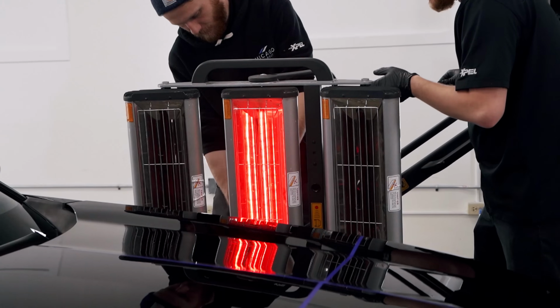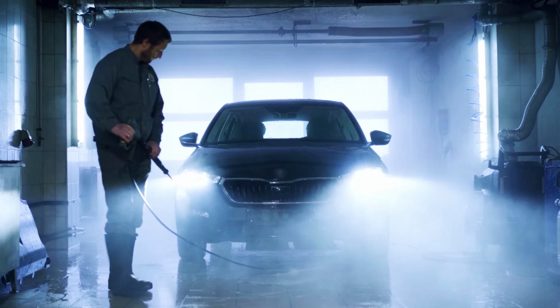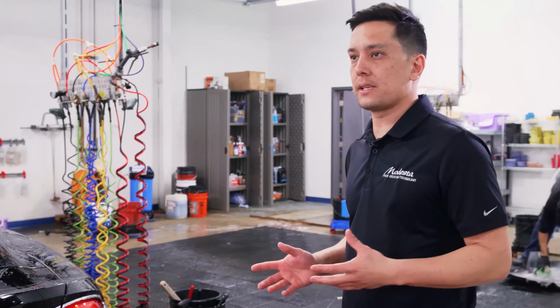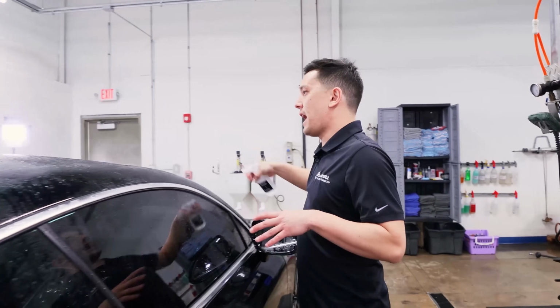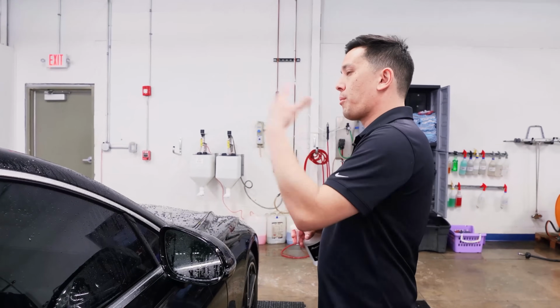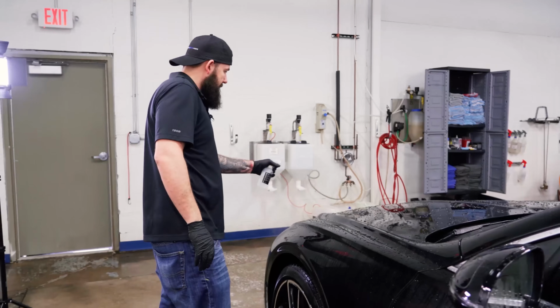Modesta does not offer a warranty to the end customer, and the projected durability of this product is 3 to 10 years. In order for you to become an installer, you'll need to be a commercial shop and will have to be vetted by the North American head of operations, who is John Purdue. You will be required to do some hands-on training in Washington, D.C. The cost for this training will be $1,500. It also comes with $1,000 in products that you can use after the class. Modesta prides itself on being small and very exclusive, only giving access to the most elite shops.